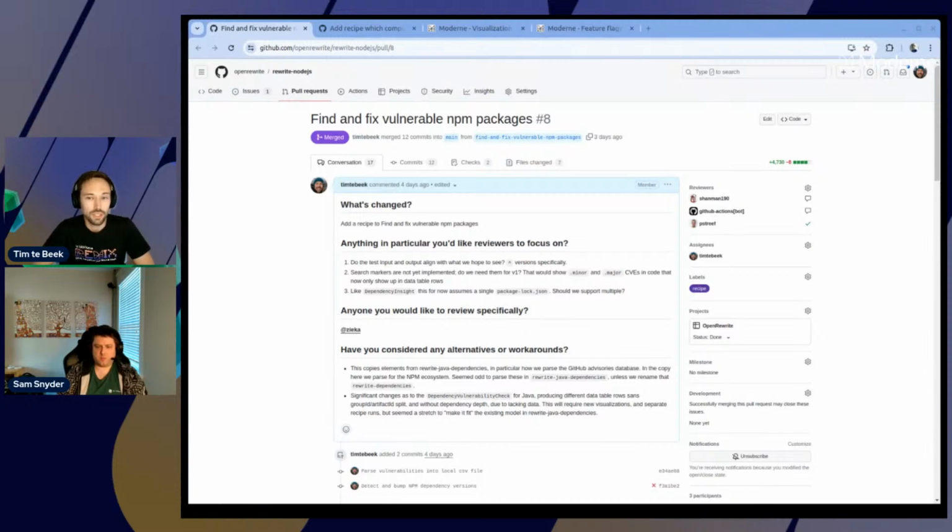While we haven't yet done a release, we will probably do a release tomorrow. We have been working on a couple of features that you might be interested in. First off, I had a bit of fun writing a recipe that mimics what we already did for Java, but now does so for Node.js applications as well. So if you have dependencies, and those dependencies might have vulnerabilities, you might be interested in surfacing exactly that. Especially now that we have data tables to bring that information to you, both from the plugins that we bring in the open source world, as well as the Moderne CLI. You can now write this new recipe.